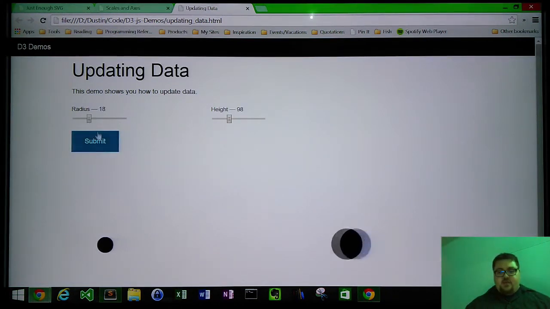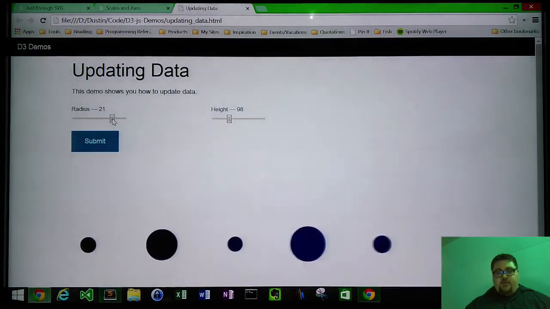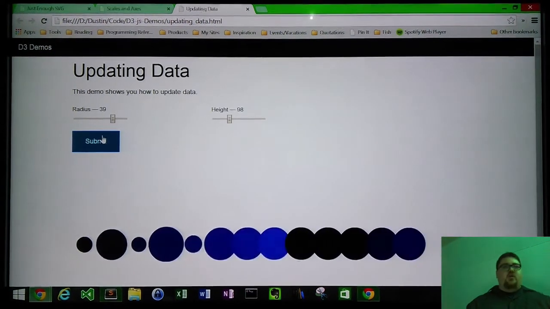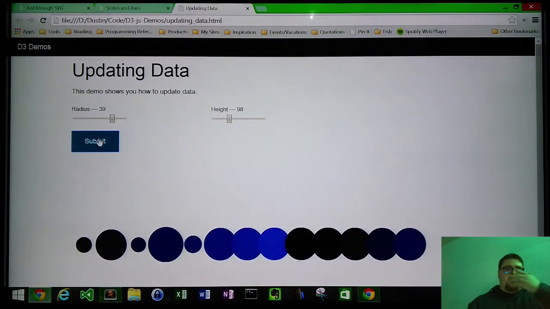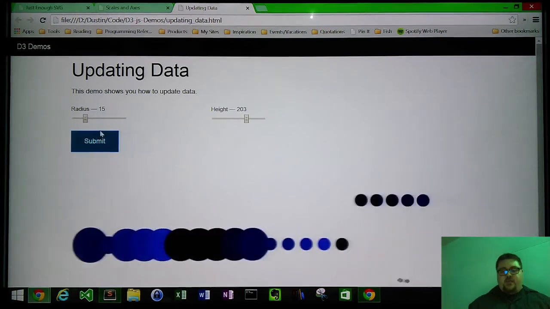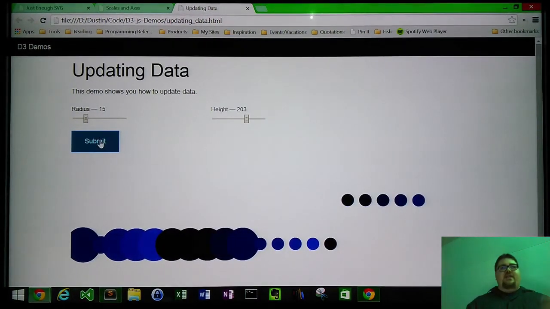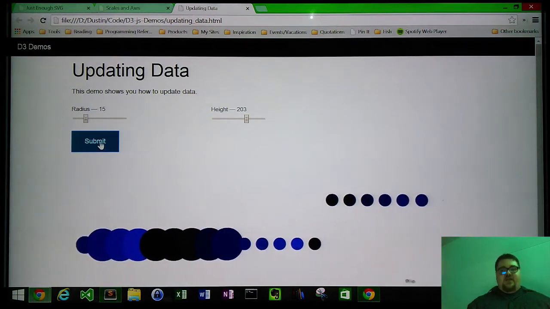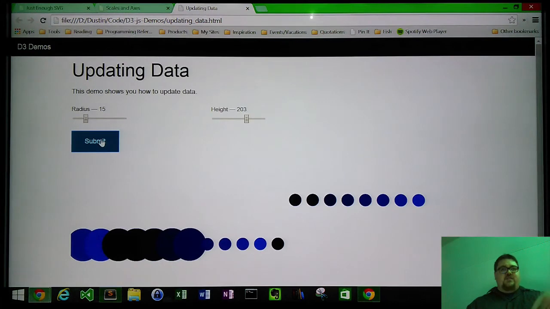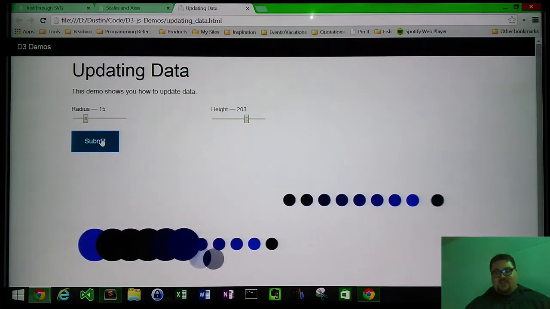So let's do a bunch more. Now, as the data changes, the update event is called. As you can see, as new elements enter the screen, the other elements scoot over to make room for the new elements. And after a certain amount of time, I think we get about 20 of these. Here we go. When data leaves the visualization, the exit event is called. As you can see, as we hit 20, the dots in front leave the visualization, they exit the stage.